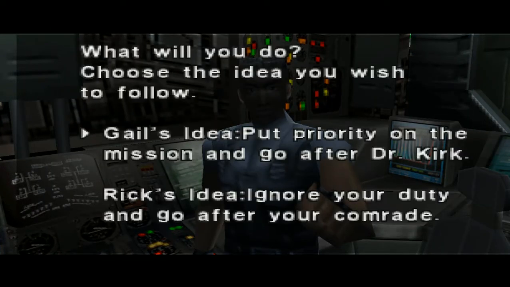You're awfully optimistic if you think that 30 minutes is going to be all the time we need to get out of here before everything goes kaboom. Anyway, we got our final choice. We have the option to either go with Gail's idea and put priority on the mission and go after Kirk, or we can follow Rick's idea and ignore going after Kirk, and then just get the hell out of here.